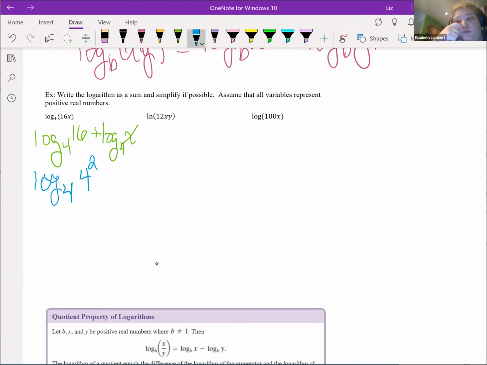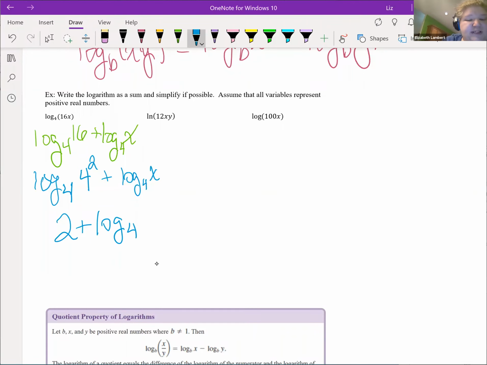So 4 squared. I could write 2 to the 4th there, but we would end up having to use different kinds of log properties to finish it out. So here, if I write it in terms of the base the log is in, then I'm using that same log base b of b to the property where those guys cancel each other out. And this is just going to be that exponent 2. It still has the log base 4 of x added on there.